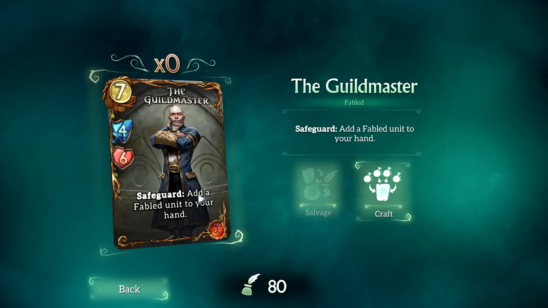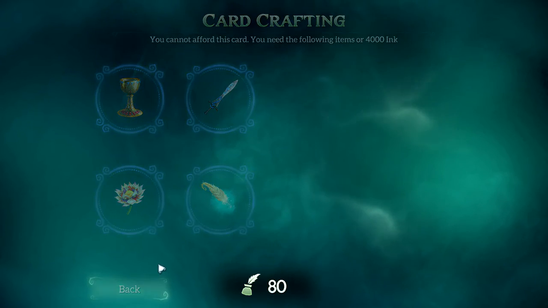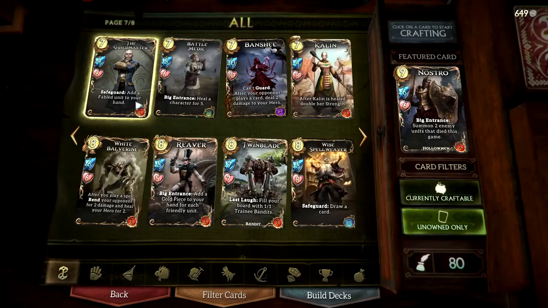The Guildmaster. Okay, so that's the innkeeper of this game. Safeguard, add a fabled unit to your... Oh, I want. Craft, what do you need to craft him? Same stuff as that other legendary, or 40k ink. He is my new dream.